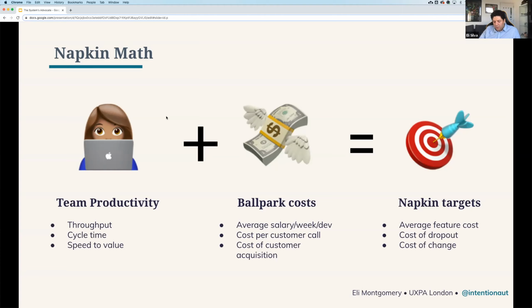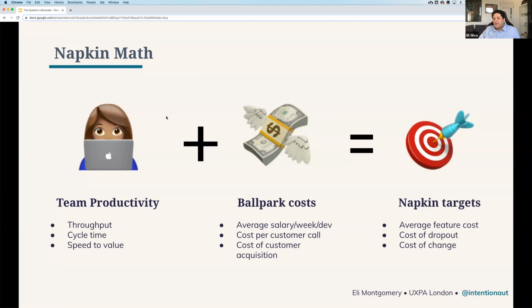You can set a price, like a raw dollar value or pound value, against the cost of dropout. Or you can set one against the cost of change, i.e. if your development team's really slow, for example, it's currently taking us 12 weeks to ship a new feature. Every time we get started on working on a problem, you can probably say, okay, that's 40 hours a week for 8 people at a rate of, just assume, 35 pounds an hour.